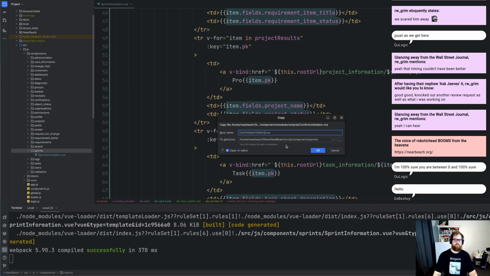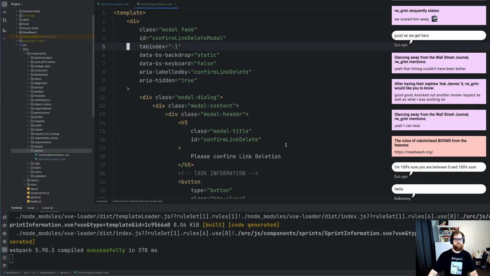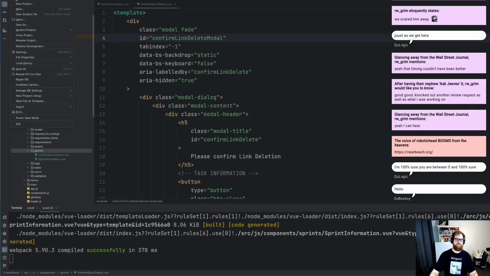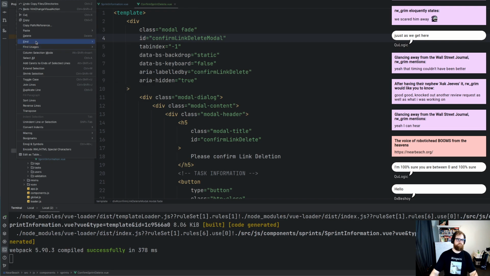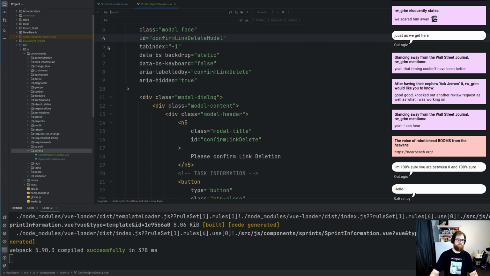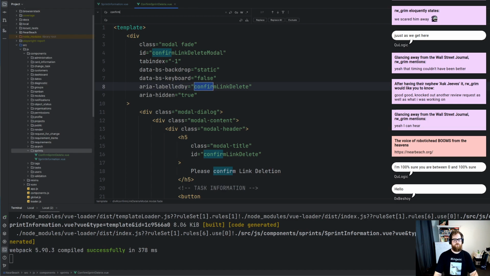That's why we're putting it under the sprints themselves. So in here, we've got to confirm. Actually, I tell you what. We can just cheat. Confirm link delete is going to be confirm sprint delete and replace all.